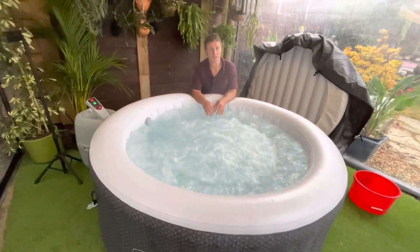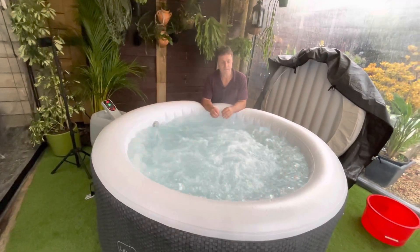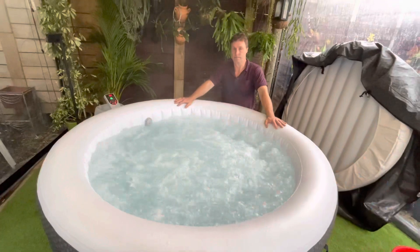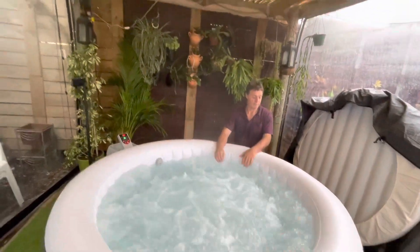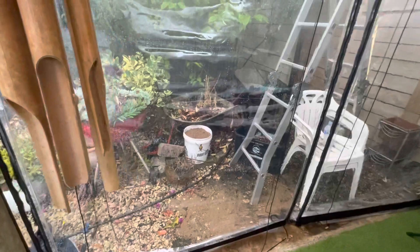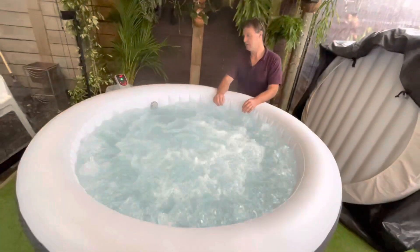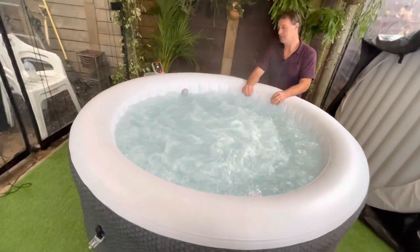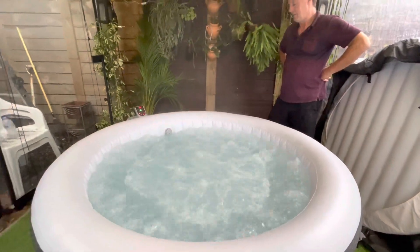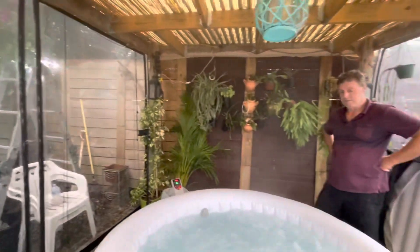This will be ready for tonight. It's our first time to use it and we don't have experience balancing the water. Matthew is so excited, but this is still a work in progress — we still have to do our vertical garden and tidy up the area around the spa. You can see from the air the steam is coming out — this is lovely.